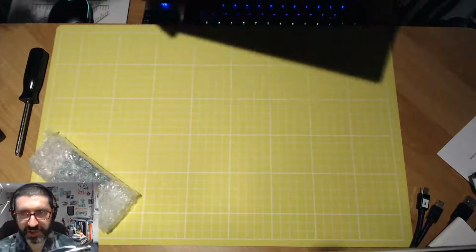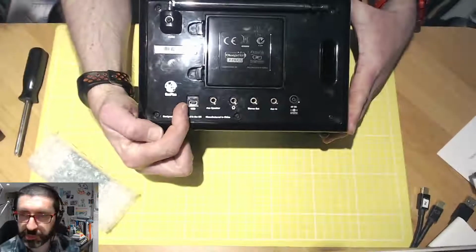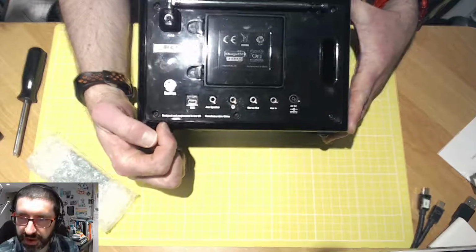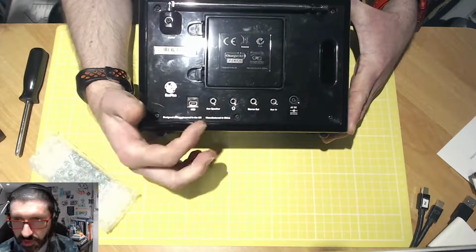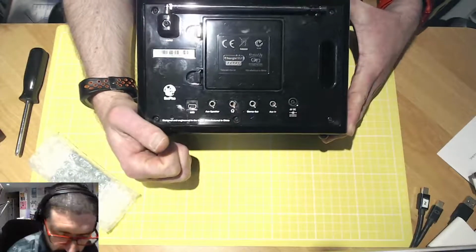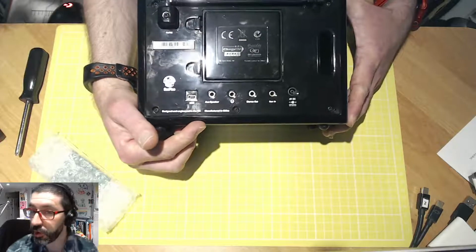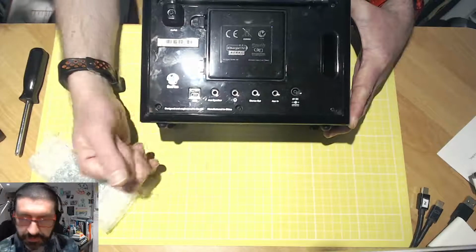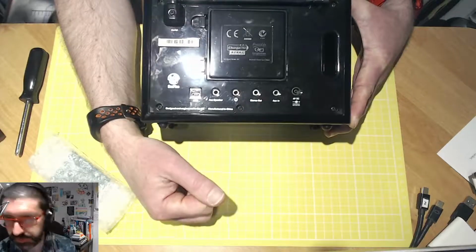So just quickly looking at the back of the unit here, we have got the USB socket, which enables you to download and flash new firmware into it. And when we're up and running with this a bit later this evening, I will take a look and see if there's any new firmware available. You've got the auxiliary speaker. I do own the ST1 speaker that goes along with this unit, so that's where I plugged that one in. You've got your headphone output. Stereo out, a different way of saying line out, basically.